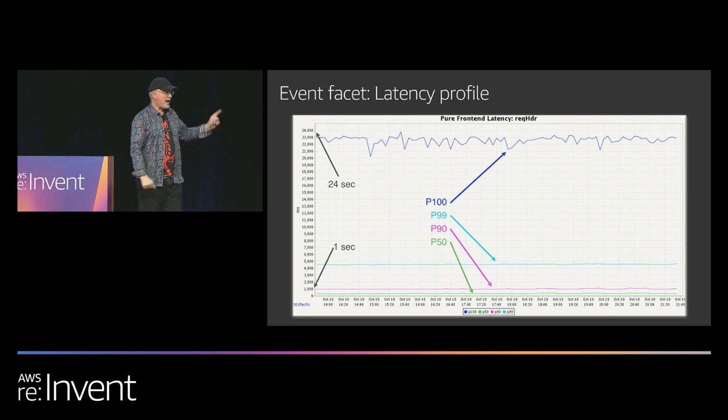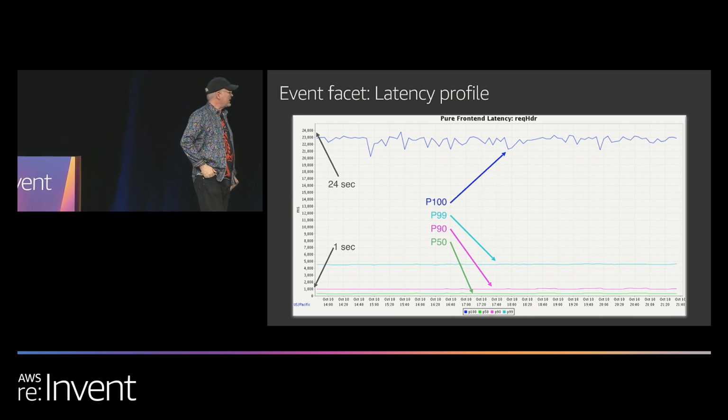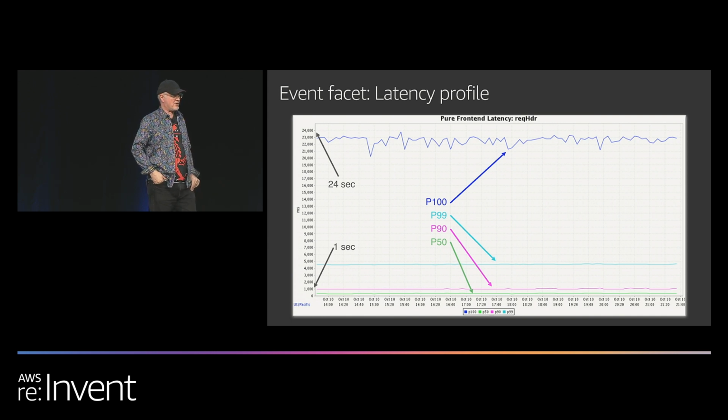So here's a graph of real latencies coming off an AWS service, and by looking at it, you can see that half the events arrived in like a quarter of a second, 90% within a second, 99% within 4.5 seconds, and there were a few out there in the over 20-second territory. This is a very realistic graph. This is the kind of thing you see.